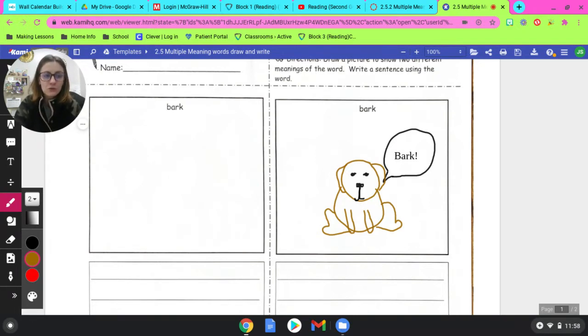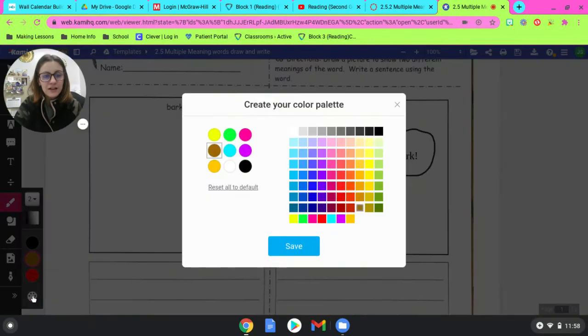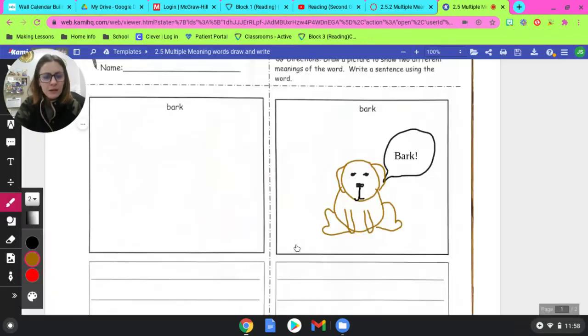So I'm going to show you kind of the steps that I'm taking to either draw the picture and then the sentences. So when I go to draw a picture of a tree, I can do one of two things. I can use my paintbrush tool and I can go through and do different colors. So when I click this, do you see this little thing right here? It says more colors. If I click on that, it will actually give you a big variety of colors, okay? So I'm going to go with brown though because I need my tree trunk. So I can either draw a tree trunk by just doing it like this.